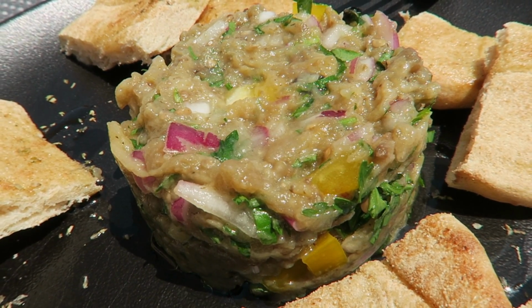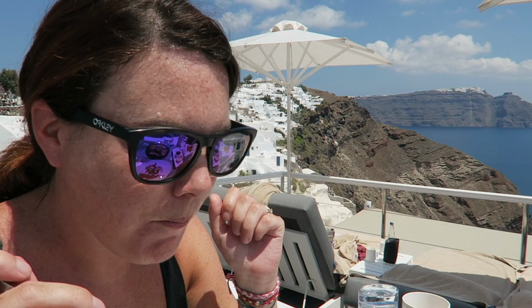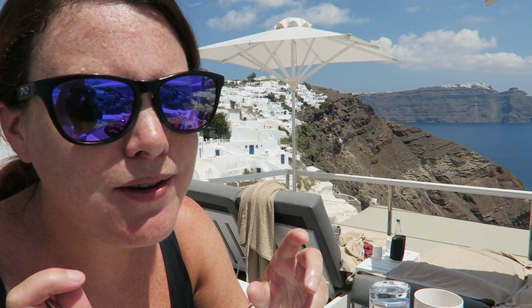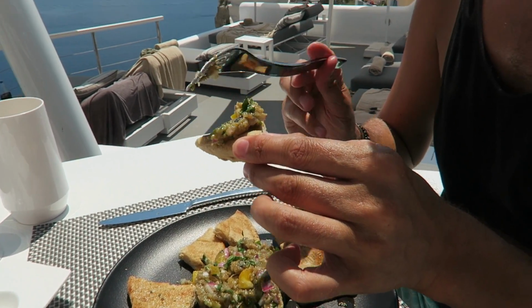All right, Anna is starting on the Santorini salad here. Now what's kind of neat about this is there's baby tomatoes in there and it looks like a Greek salad. So I don't know if there's a difference or maybe that's what they call it here. I think they're just calling it that. It's a Greek salad. Yeah, how is it? It's delicious. It's got like a lot of oregano on top. Definitely adds a little bit of a punch. Looks pretty fresh. Is it as fresh as it looks? Better than it looks.